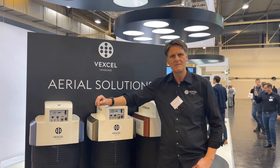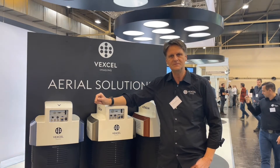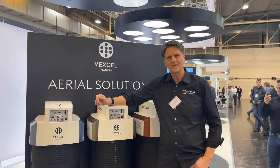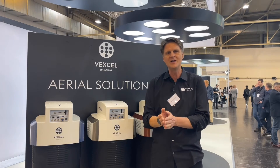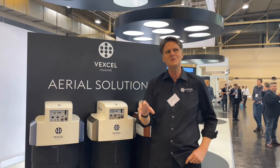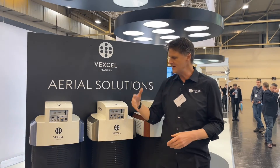You might ask: why can't we do the same operation with a drone? The underlying principle of photogrammetry is of course the same — you use multiple stereo imagery pairs to generate point clouds and 3D models. But it comes down to flying efficiency and job size. Drone surveys are fine for small areas or a specific point of interest, but large format cameras are required when the job is to map a city, a country, or a continent. Each technology has its sweet spot: drones for smaller areas, large format cameras for the big jobs.